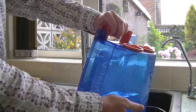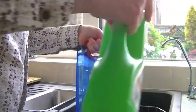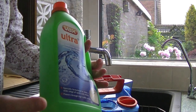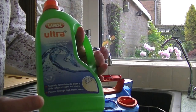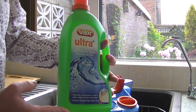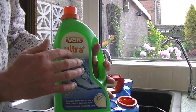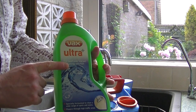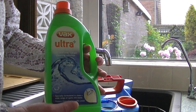Now the other side of the tank is where you put your Vax detergent. You only get a small bottle normally included with the product, so get yourself a larger bottle before you actually start using your shampooer, because there's nothing worse than running out of shampoo when you're halfway doing your carpet. So these are available direct from Vax. You can get them from Argos and some other high street stores. This is the Ultra Solution. There's plenty of other Vax solutions you can buy, but the Ultra Plus Solution is the best ever, according to Vax. So I'm going to put the best ever carpet solution into Vax's best performing carpet washer. So hopefully we're going to get the best results.